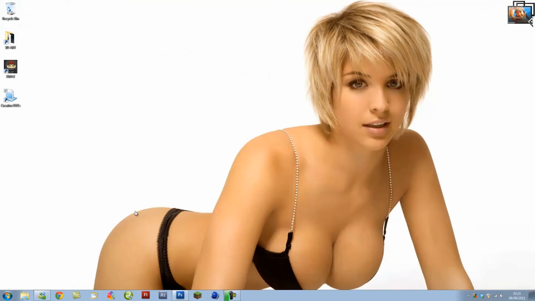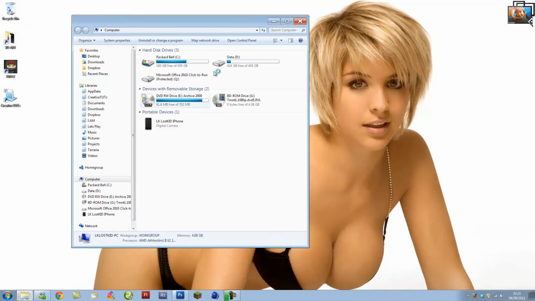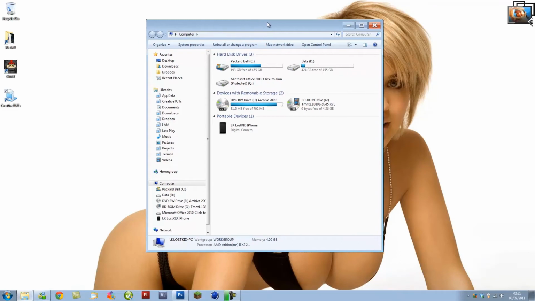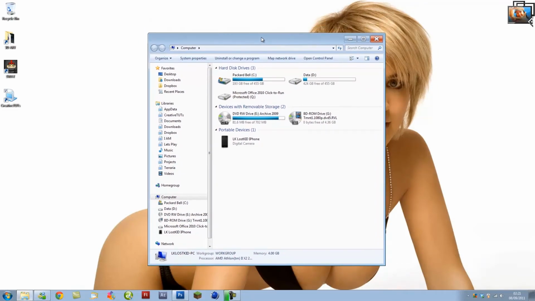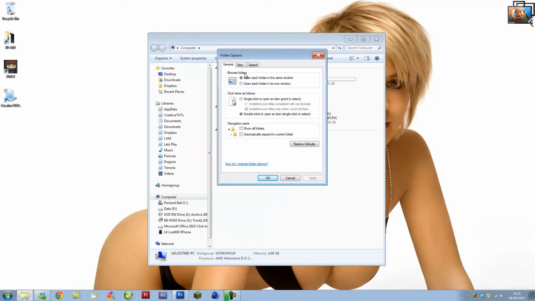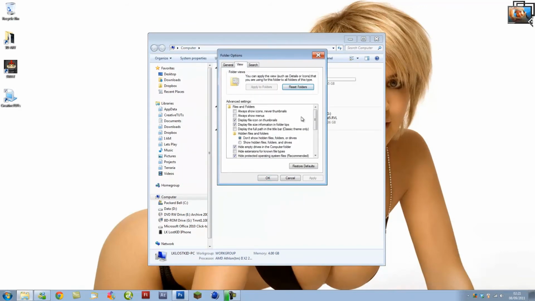Now, what you need to do is press Windows E, which is a shortcut for Explorer. Depending on what you're using, if you're using XP, Vista or Windows 7, you're going to need to choose Folder and Search Options, go to View, and make sure that Hide extensions for known file types is unchecked. If it's checked, you're not going to be able to change the actual file name extension at the end, so that needs to be unchecked, otherwise this isn't possible.